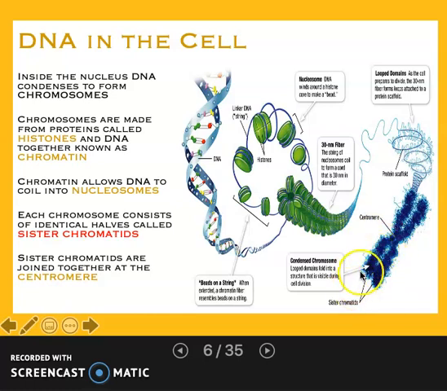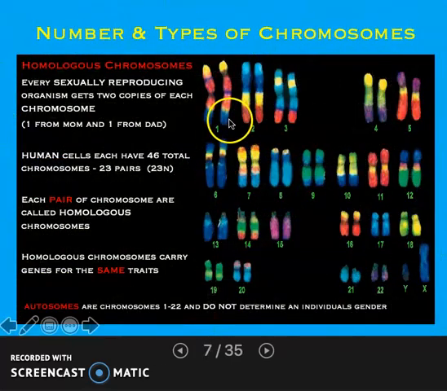So here's some chromosomes, these things that look like X's. Here's two sister chromatids joined together at the centromere. Wait a minute. Here's some chromosomes too. They're not like X's, they're individual pieces of DNA. And these are also called chromosomes. It's a little confusing. We'll keep using the language, you'll get better with it.